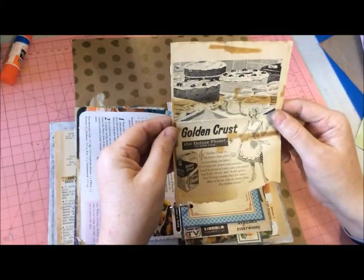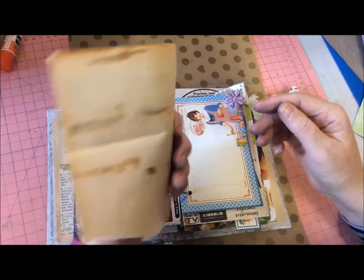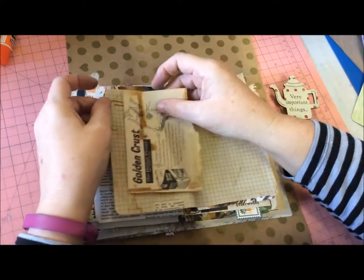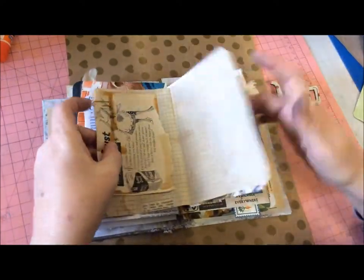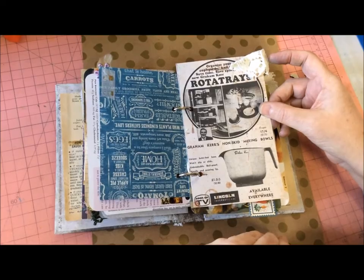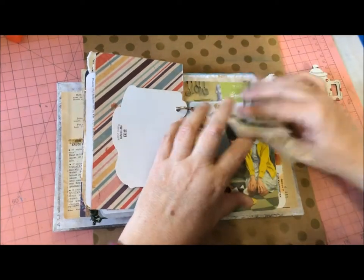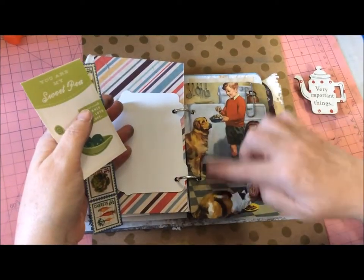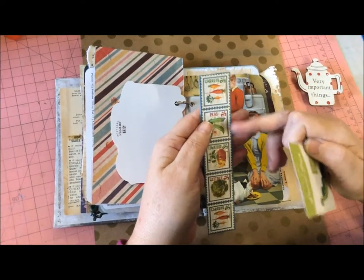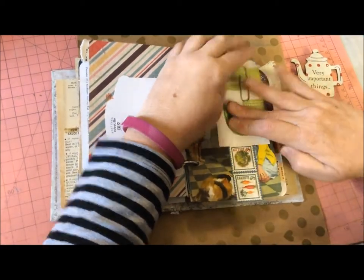Here's an original Golden Crust self-raising flour packet — from the 1929 green and gold magazine, so that's an original book page. Another recipe card: Graham Kerr's non-stick mixing bowls. And here we've got a little bread shop, and look at this one — the dog and cat in the kitchen, 'You Are My Sweet Pea, Sprinkle with Love.' Then we've got carrots, peas, tomatoes, lettuce — these can be written on or used as bookmarks.